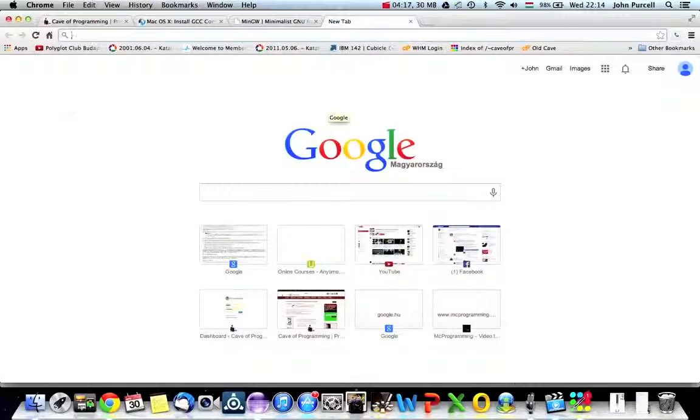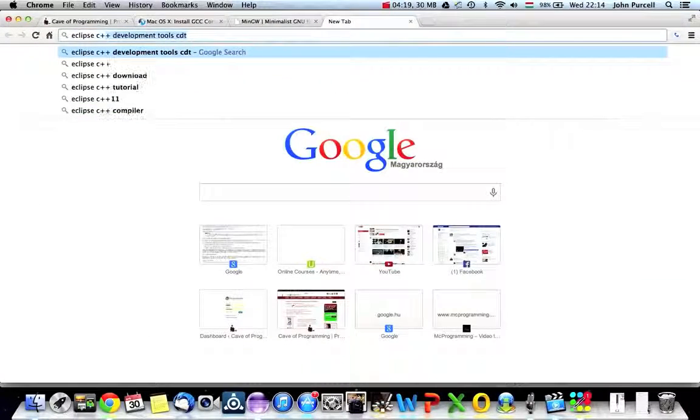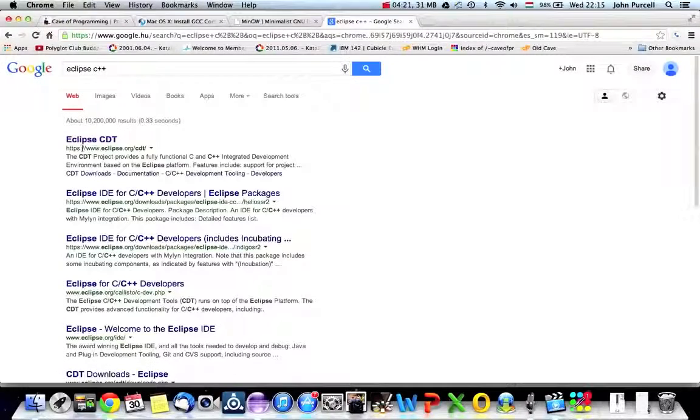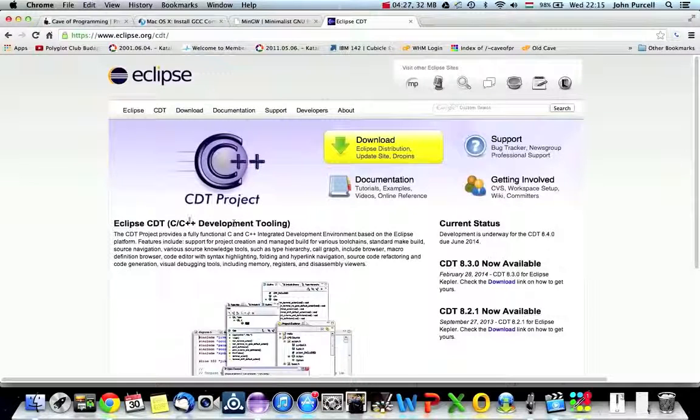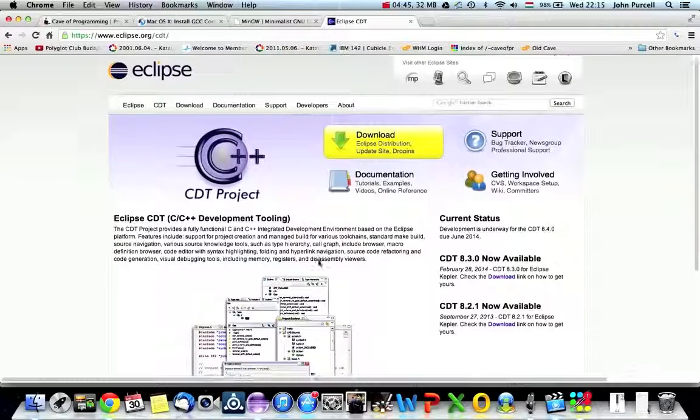So if you search for Eclipse C++, let's say, then you can find the Eclipse CDT, and that is a version of Eclipse for C++. Eclipse is a kind of generic development environment, and the specific version of Eclipse for C++ is called Eclipse CDT. So this is the second thing you need to install. So just download and install that.